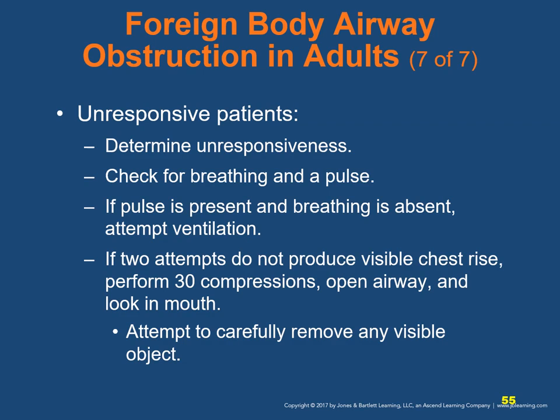Unresponsive patients: determine unresponsiveness. Check for breathing and pulse. If pulse is present but breathing is absent, then open the airway and attempt to ventilate. If the first ventilation does not produce visible chest rise, then reposition the airway and reattempt to ventilate. If both ventilation attempts do not produce visible chest rise, then perform 30 compressions, open the airway and look at the mouth. Attempt to carefully remove any visible object.